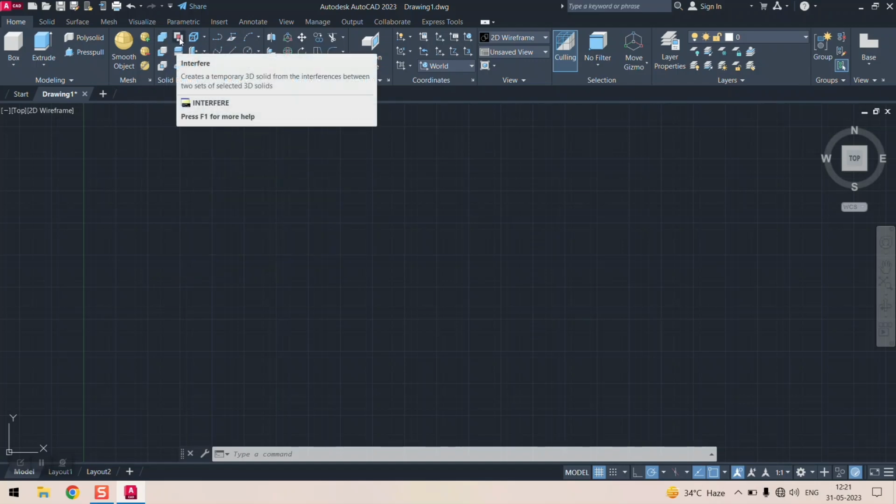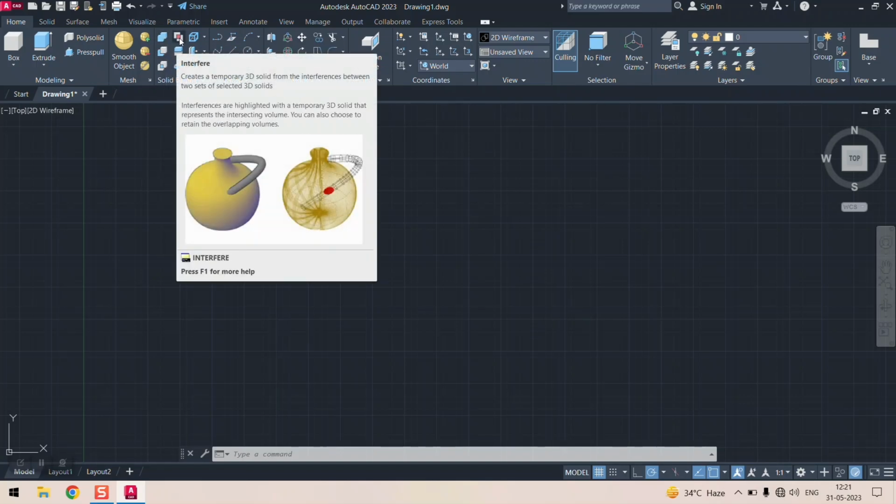There is another option called interfere. This option is basically useful in 3D CAD data if you have some kind of interference between two sets of selected models.